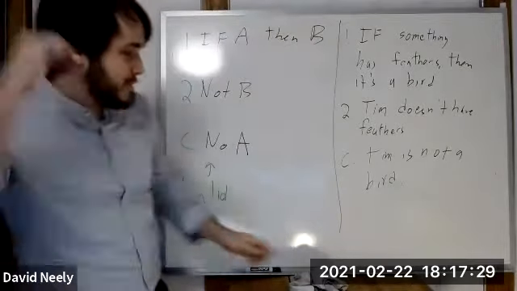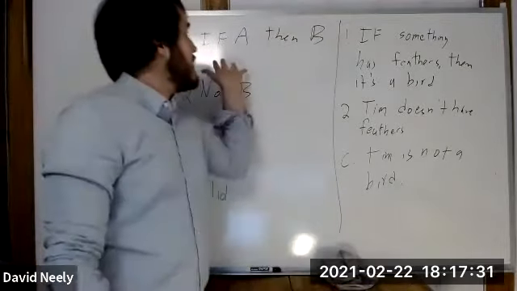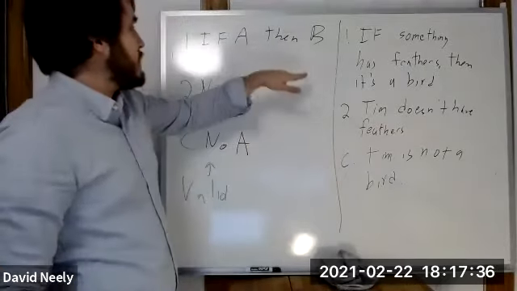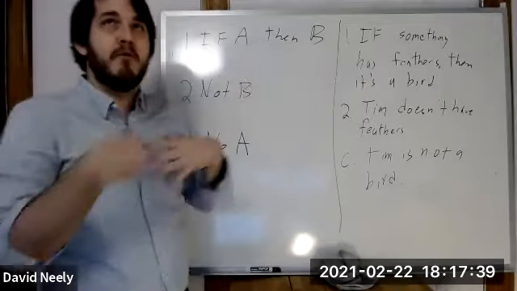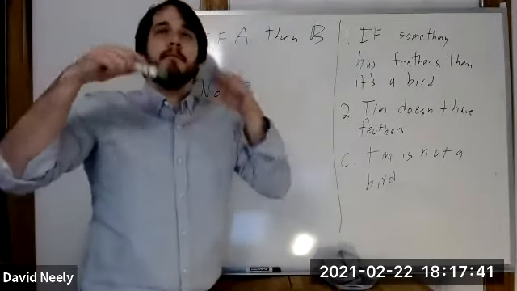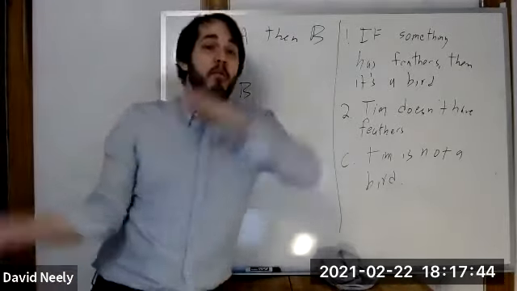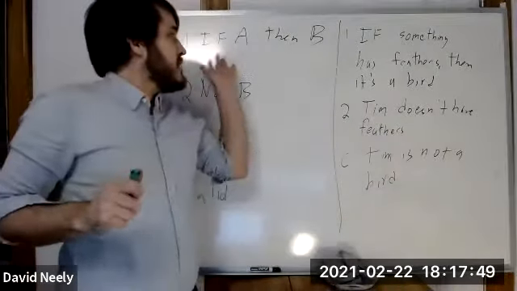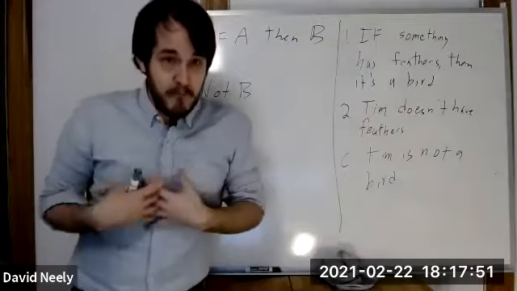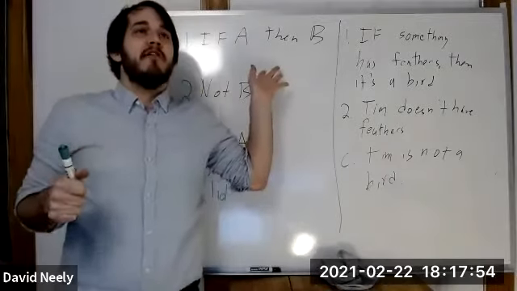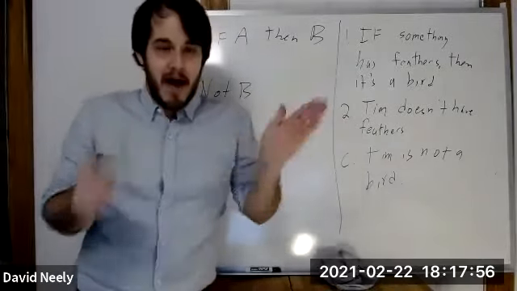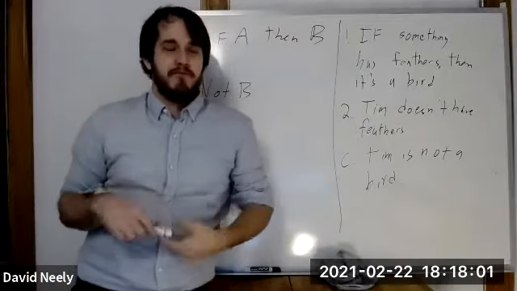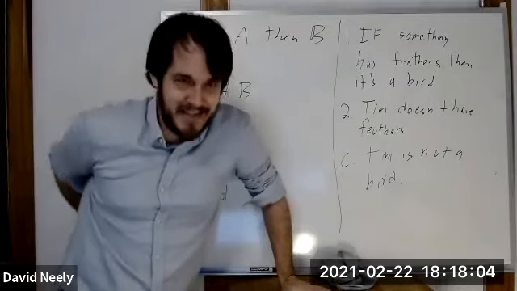So in the same way, if you are born in America, then you're a US citizen. But I'm not a US citizen, therefore I know I wasn't born in America. Or if you have $100, then you're not broke. But I'm not broke. Therefore, I know that I'm confusing myself. But do you understand the line of reasoning here, everybody?